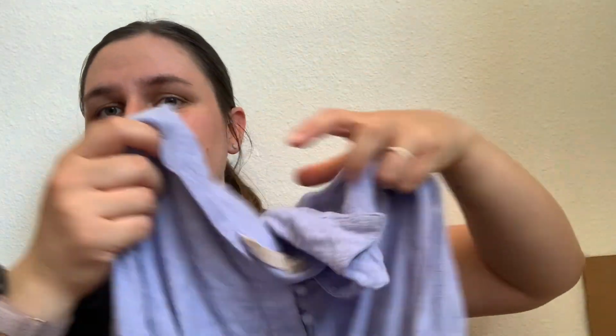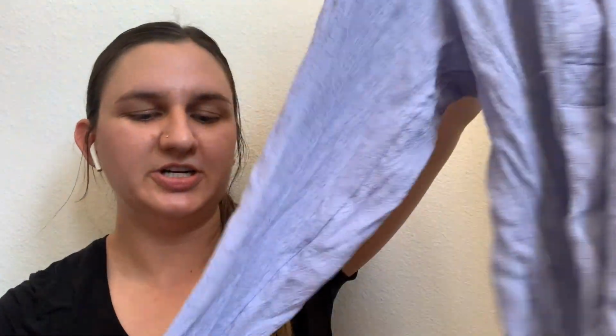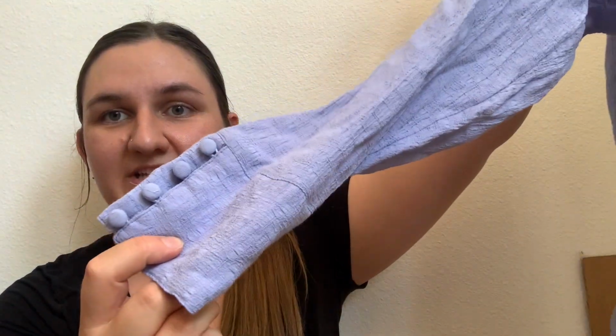I know it's more of a mature brand and it definitely has a following, and the style is really cute on this. It is just a blue button down collared shirt and then it has the buttons on the sleeves, and I did check, I didn't see any stains, all the buttons were there, so I figured it was worth a shot. This one, it looks like it is a kid's size.